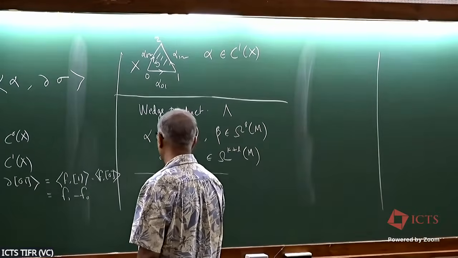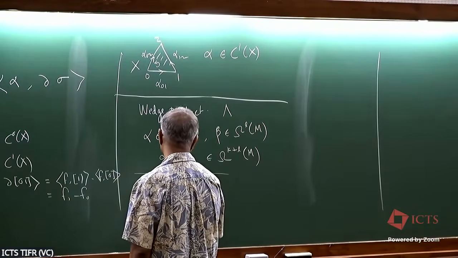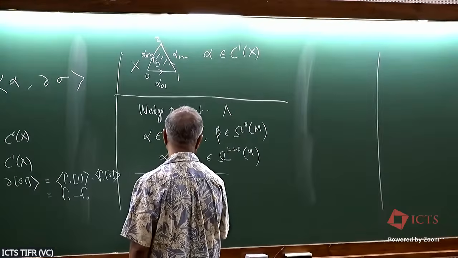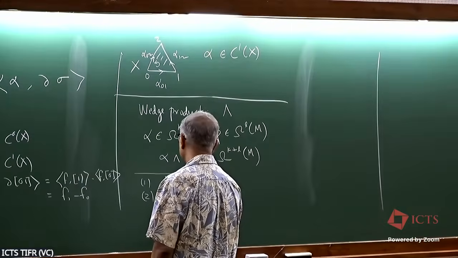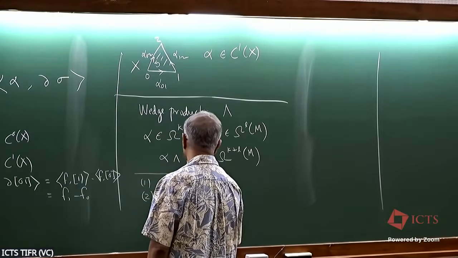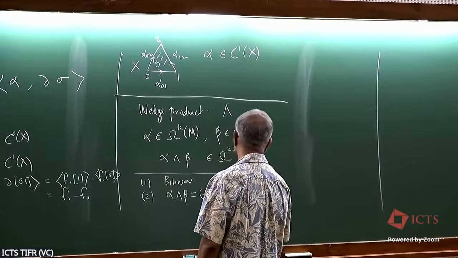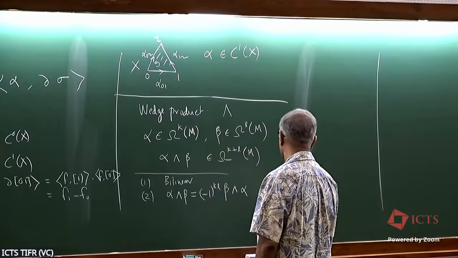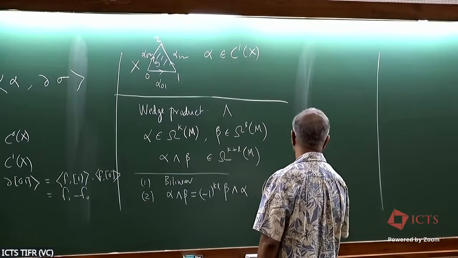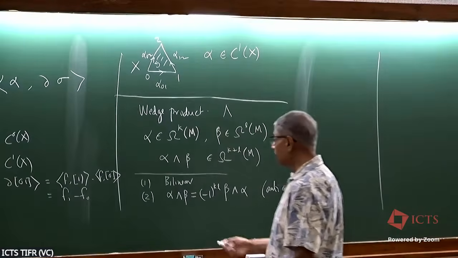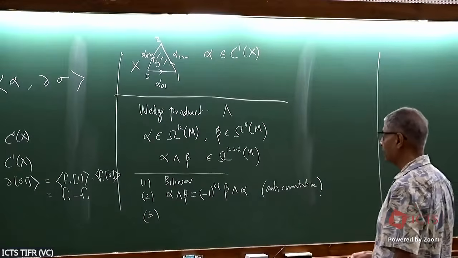And so what are the properties we'd like to preserve if possible? One is that it's bilinear, so it's linear in each slot. That's easy, almost by definition, we'll be able to get. Then there is this idea that if I swap them, I pick up a sign. This is called anti-commutativity, and it has to do with wanting to have anti-symmetry in the resulting thing.